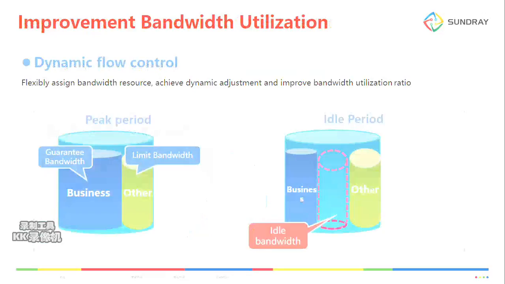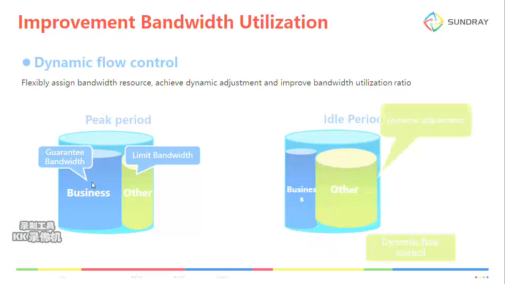And even if we set the channel for this application, we can define the idle period and peak period. In the idle period, like after working hours, maybe there are some staff staying in the office watching videos. At this time there is less requirement for email, so we can set the dynamic flow control. In this time, the other applications can extend past the channel restriction. So this is what we call the dynamic flow control.